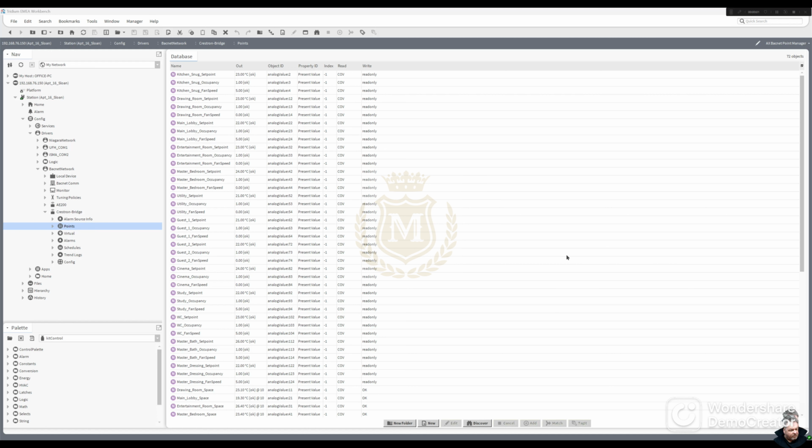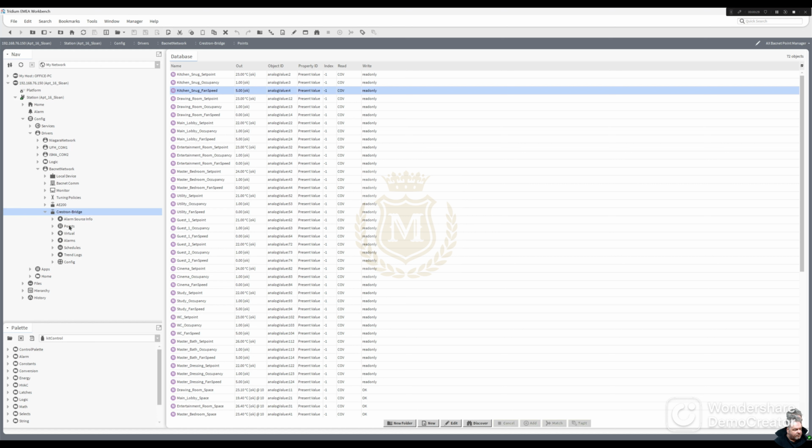Right, this is just a small video for Crestron guys basically, on interfacing into the Niagara. We've got a BACnet network here, and we've got a Crestron. So I'm reading these points from the Crestron, and they're giving me the set point, the occupancy, and the fan speed that they want for each individual area. And then I take those points and use them.